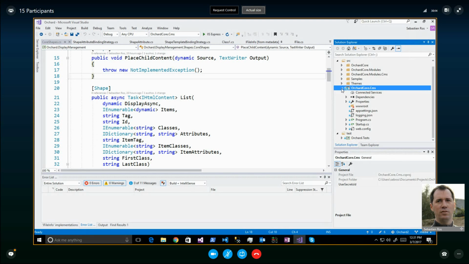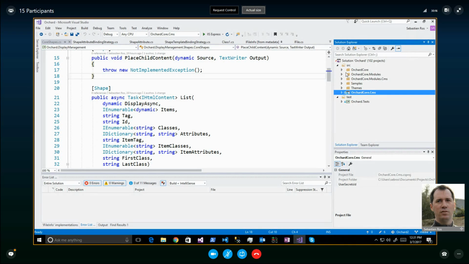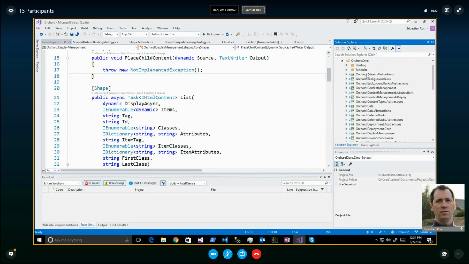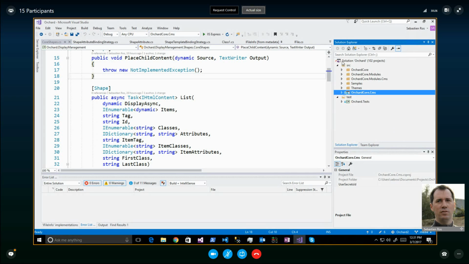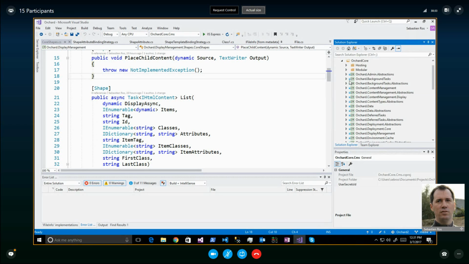What's left to do that we have already decided is to rename all the projects. They will be Orchard Core dot something, and if they are for the CMS, we can have Orchard Core dot CMS dot something.